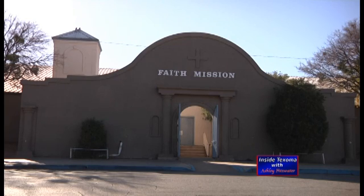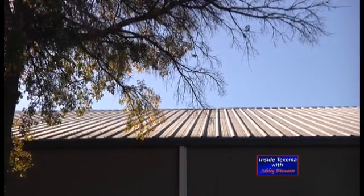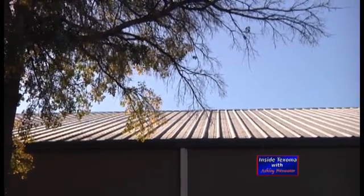Now, we talked about the code drive and really what it is Faith Mission does in our community. But like I mentioned, there's so many other needs and things to keep the mission going, and the refuge, of course, as well. One of those things, of course, is that it is a shelter. And being a shelter, you need a good roof to make the shelter a successful one. And that is top of mind right now because you're in desperate need of a new roof. So we are so excited to help them kick off this campaign this morning.